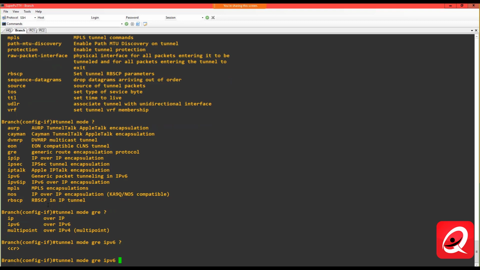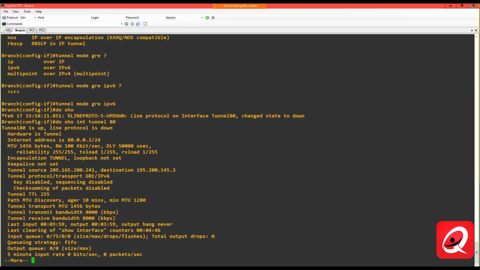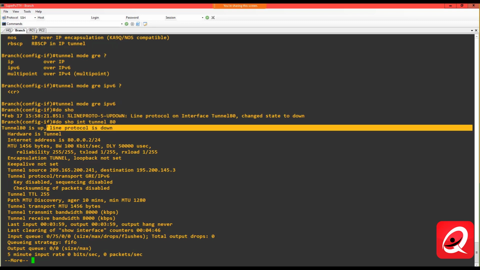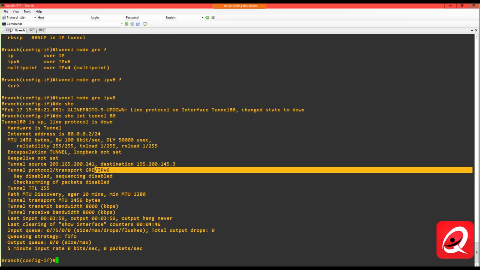So I want to encapsulate GRE with IPv6. If I do a show interface tunnel 80 now, you'll see that my tunnel is still up and active, but the tunnel line protocol is down because we don't have IPv6 enabled. But you can see that the tunneling protocol is GRE, but the transport is IPv6.